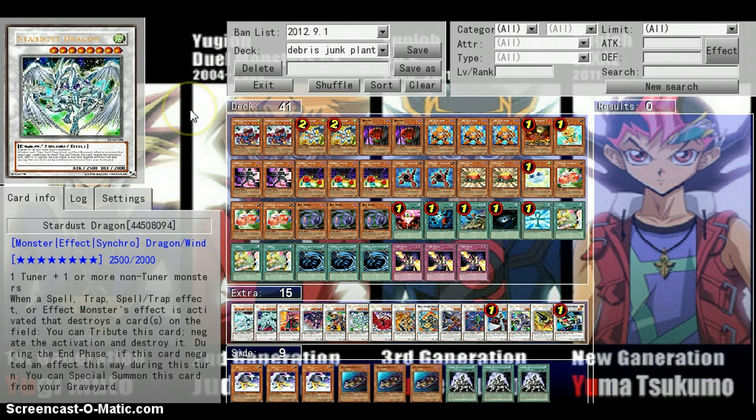It's going to be called Quick Junk Doppelplants. I know the deck name has it as Debris Junk Plant, but I'm just going to go ahead and change it and save it. But let's go ahead and get started.